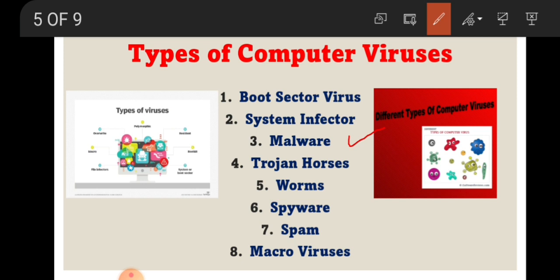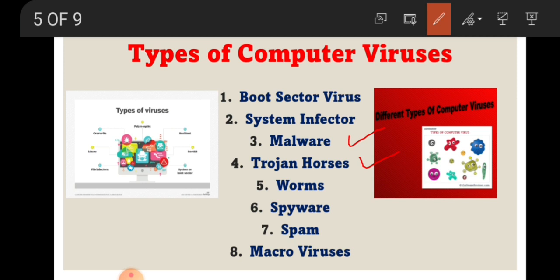Now, number 4 is Trojan horses. They are imposter files that claim to be something desirable but in fact are malicious. Sometimes when you're using your computers, something desirable pops up on your screen, and you have to be very careful because this can be a Trojan horse. Number 5 is worms.